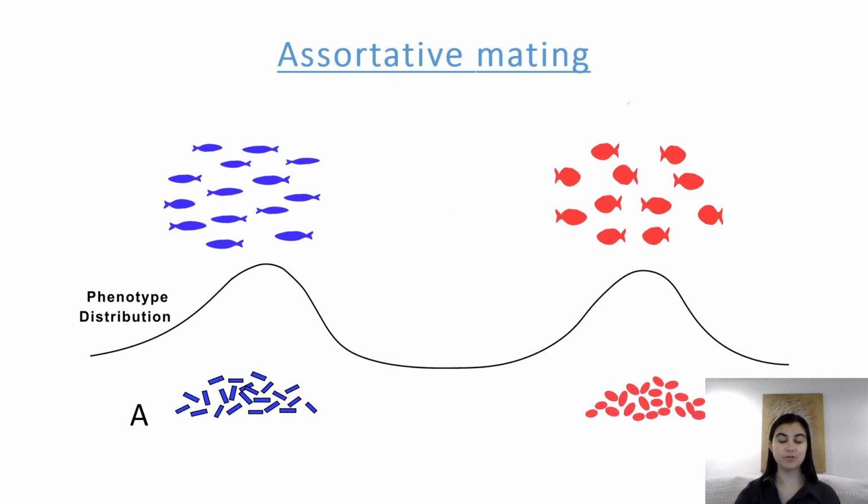After disruptive ecological selection occurs, the next step in the speciation process is assortative mating. For example, all the skinny fish feeding on the blue food source in niche A have developed a blue color, while the round fish feeding on the red food source in niche B have developed a red color. Now, the distinct color can play a role in mating, as the fish in niche A only want to mate with other fish of its own color, and likewise with the fish in niche B. Thus, reproductive isolation has occurred between the two populations, and this has reduced the production of hybrids. This hybrid loss drives sympatric speciation.